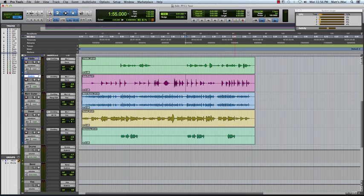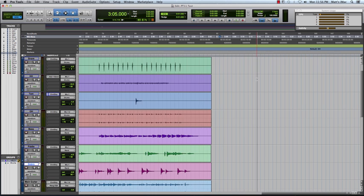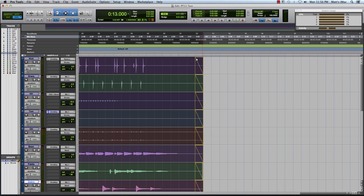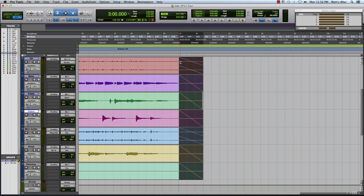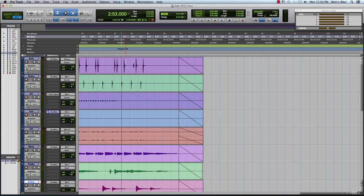Now, luckily on this song, I'm gonna go back to my all button here. I'm just going to create the universal. Usually I'll do it on the master fader, but, you know, since we're just blowing through this, just kind of square it up with everything. It should be pretty natural.